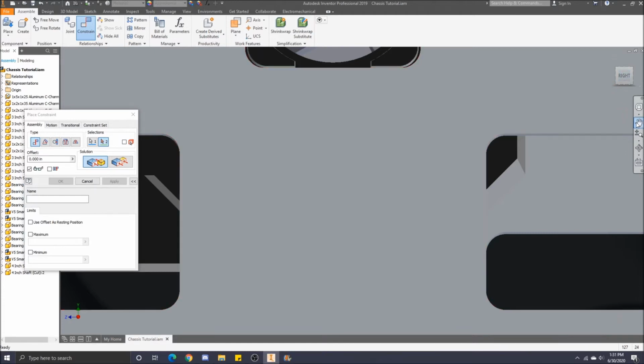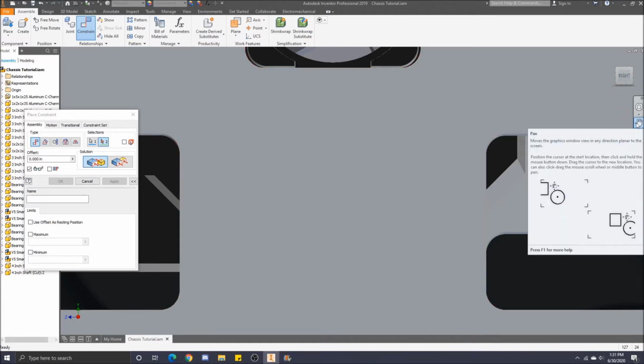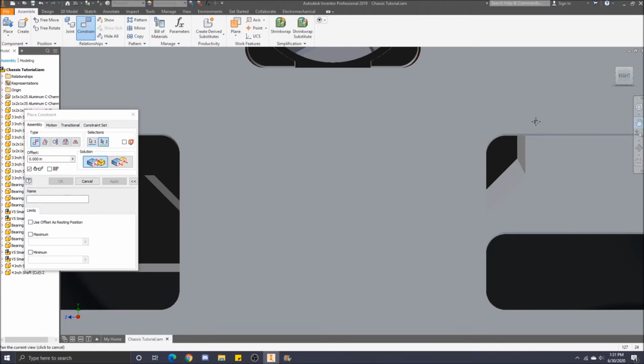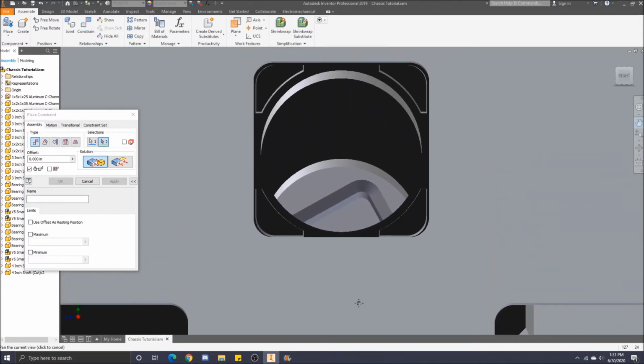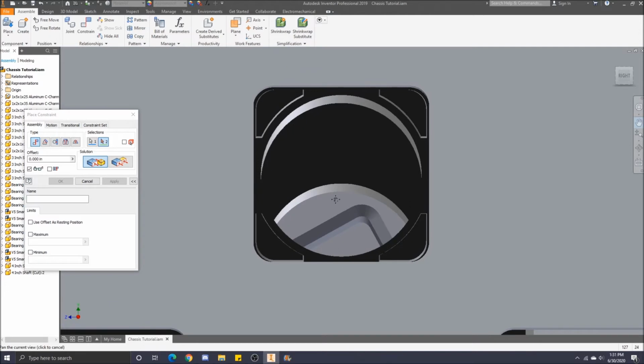And then if it's like this and you've lost the view, simply press pan and drag up until you see it. And then press escape once to get out of pan. And now you see that I'm hovering over what was once the square. We can now see the top of the square.